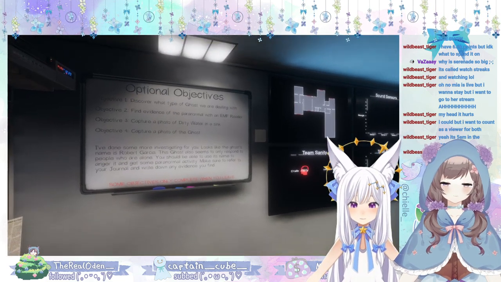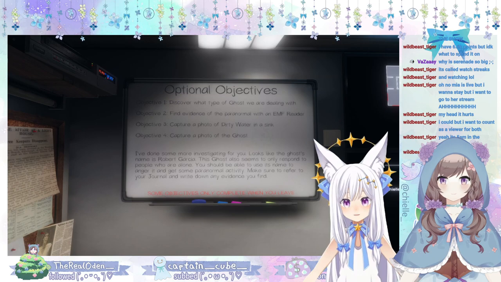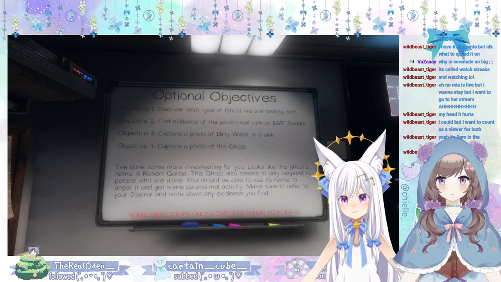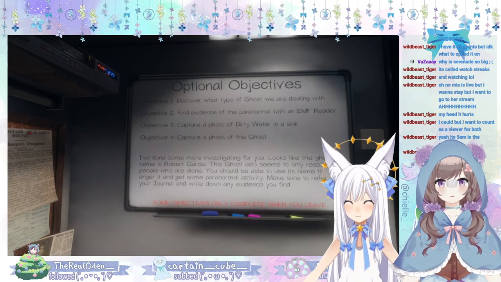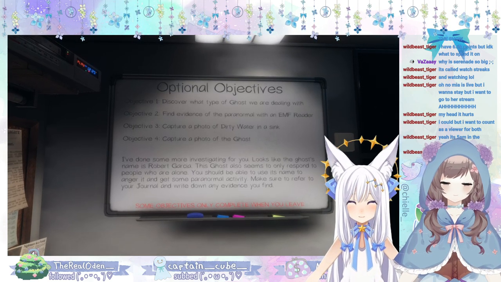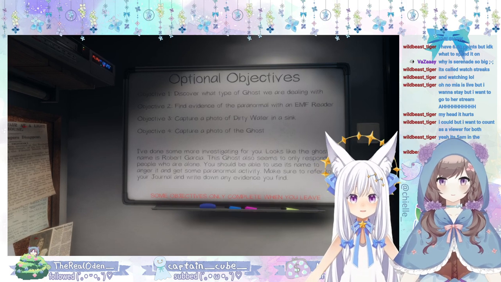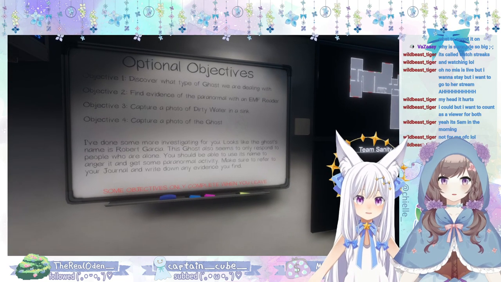Alright, we're here. Take a look at the equipment and prepare accordingly before starting the investigation. Okay. I've also written some notes on the whiteboard if you need them. Thanks, friend. Looks like this is going to be a tough one. We've had reports of violence, and it looks like they left in a hurry. Capture a photo of the ghost. Capture a photo of dirty water in a sink. Find evidence. Response to people who are alone. I want him to respond to people who are alone.